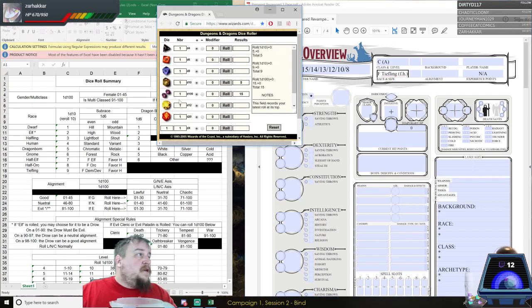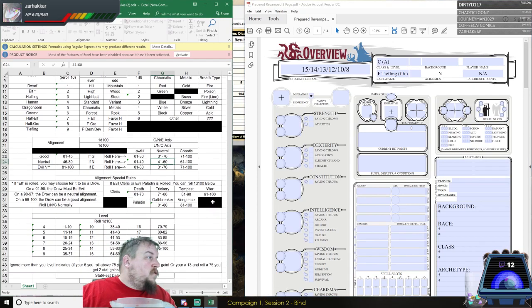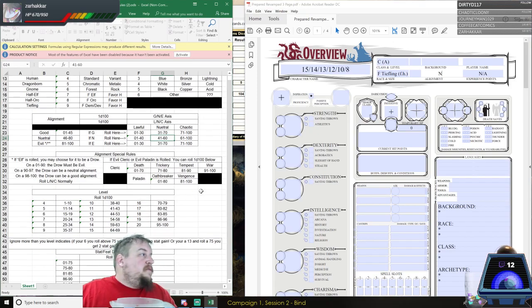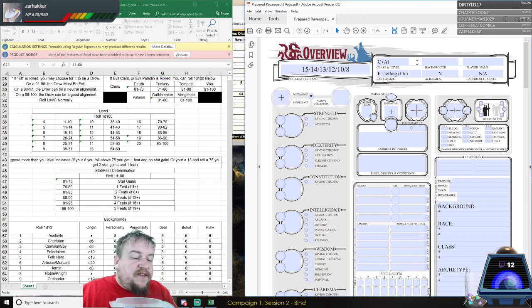Moving on, let's determine her alignment with a percentile roll. 62 and 42 is going to place us in neutral. So she is true neutral, or you could just put N for neutral. TN or N, or I guess NN if you want to be neutral. So, you know, she could take it or leave it. Now, we're going to come down here and determine with one percentile roll at which level we will generate her. 64 means we are generating a level 15 character.